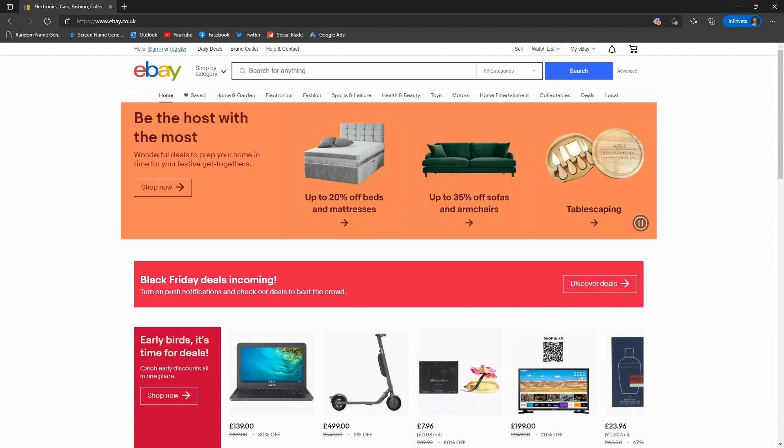Pick whichever email provider you want. For our example I would go to the Outlook page, create a new account, and call it something like crazyRogue@outlook.com — that would be my business email account. Once we've got the email set up, we then need to set up probably the most important account: our eBay account. We cannot sell on eBay without one.